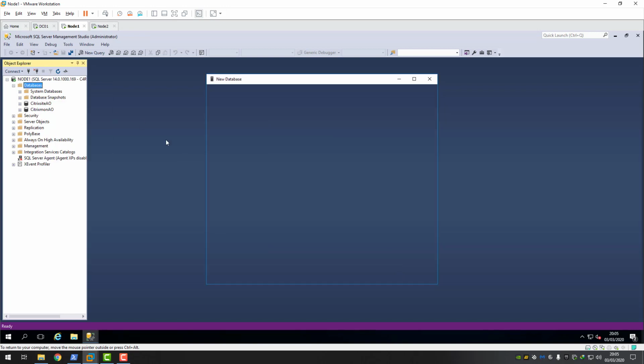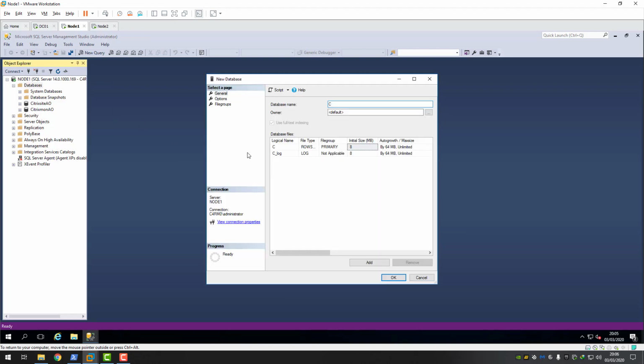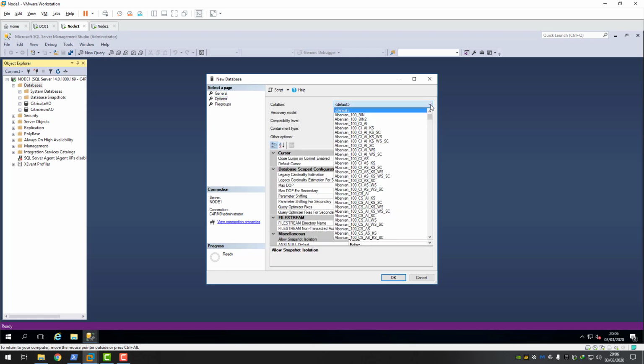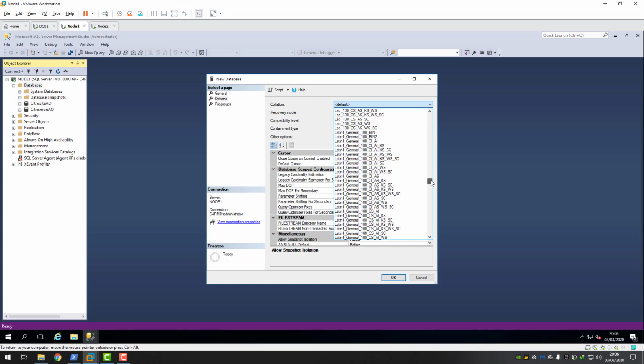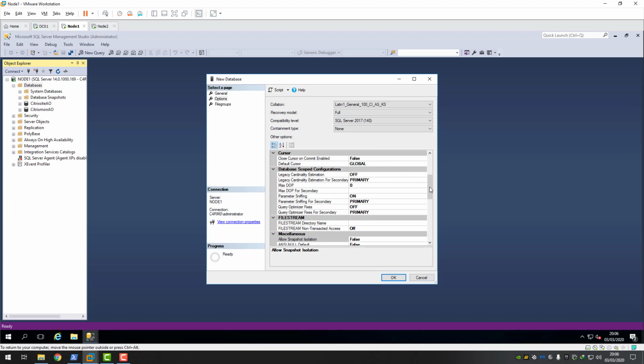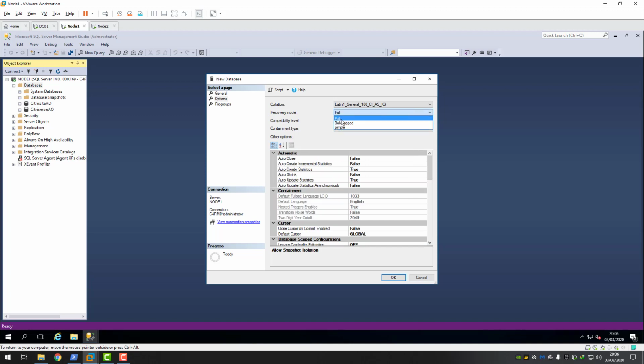And then we'll create another database for our login. Collation Latin1_General_100_CI_AS_KS, that one there. We'll make sure the recovery model is set to full.